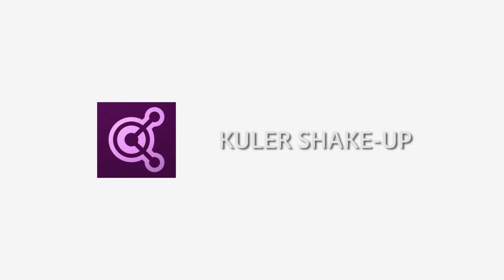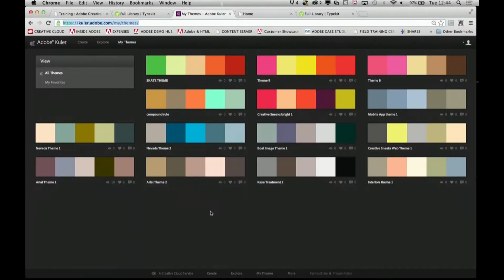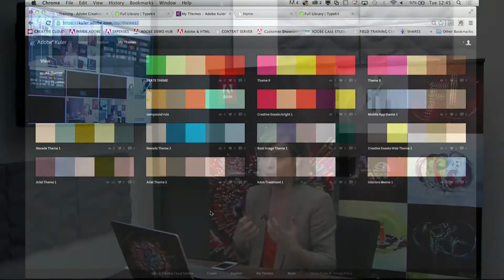We've got some really great workflow solutions coming your way via the cloud, so we're going to jump straight into that. Not only are you able to synchronize your fonts, synchronize your files, collaborate via the cloud, you've now got a really fantastic new feature to help you manage your color profiles and make sure that you can access those wherever you are on whichever device it is that you may be working.